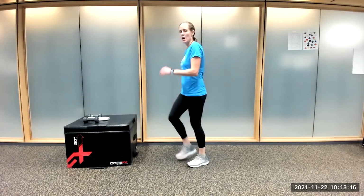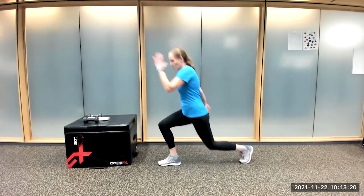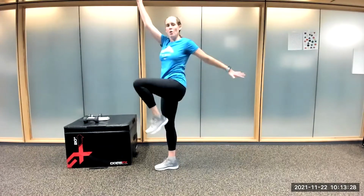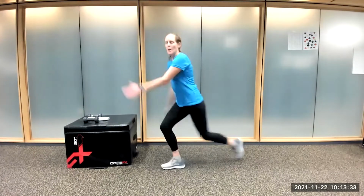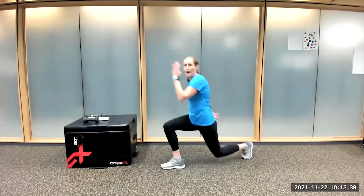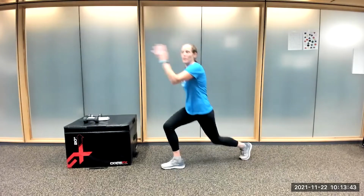Backward lunges. So big step back, drop down, drive up. We know this one really well. It is such a good one for balance, for hips, for postural control, with no jump or with the jump. And if you can't lift the knee and hold your balance, you can just come up. Right, here we go. And up, back, and up. Same leg all the time, working into that bum.